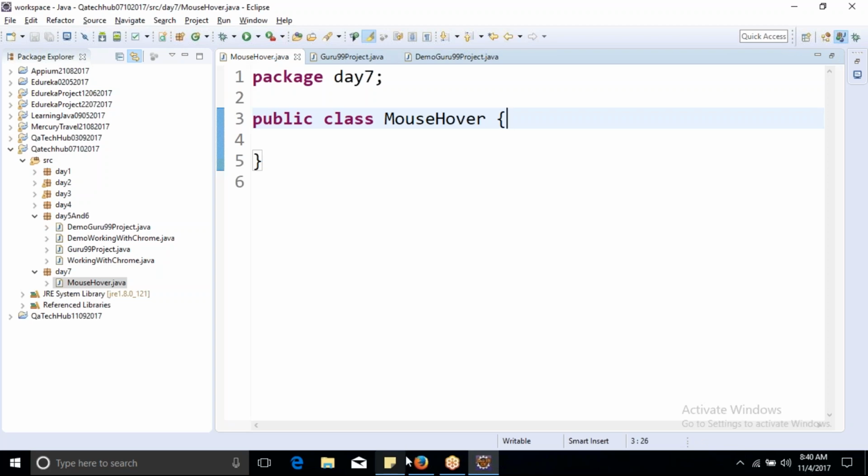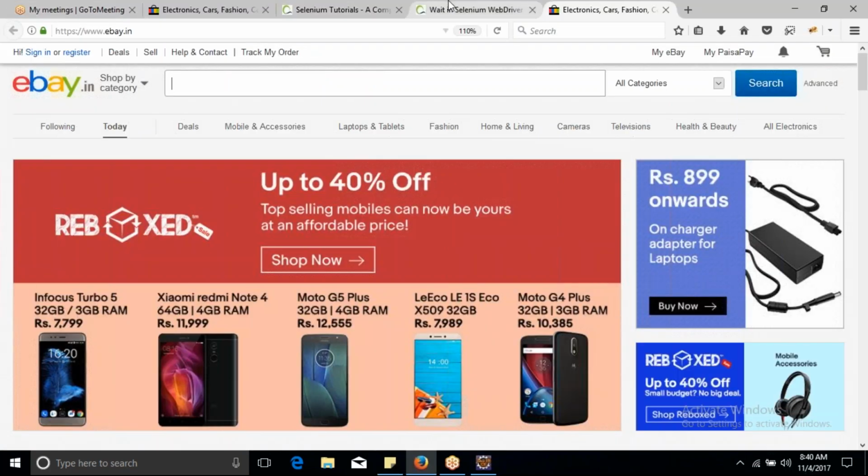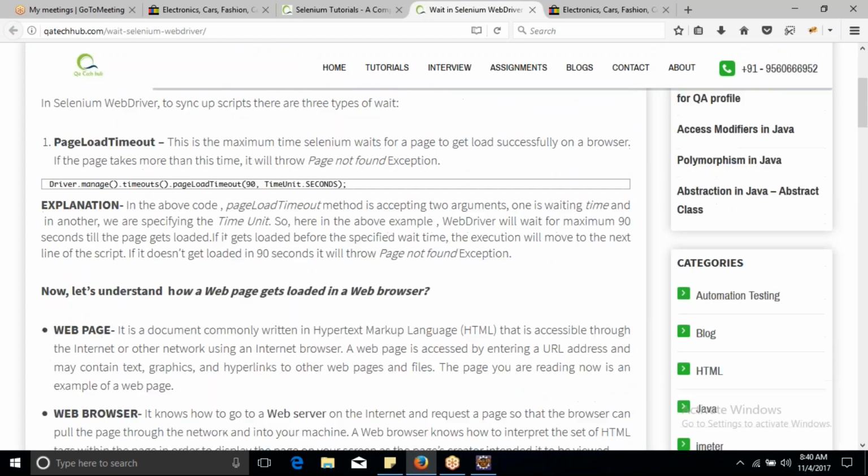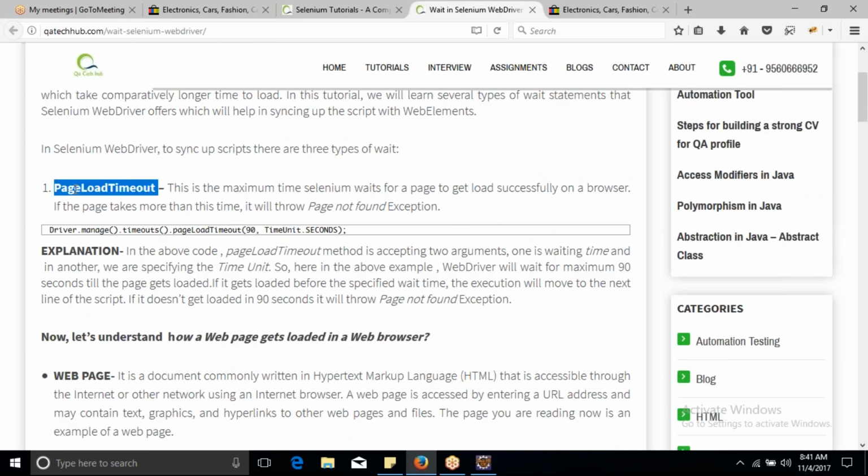Quickly, if I recap, what is this page load timeout? Page load timeout is the maximum time your website will wait for your page to load. If you're not giving this time, Selenium waits for infinite time for a page to load.